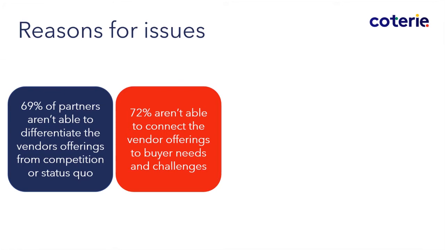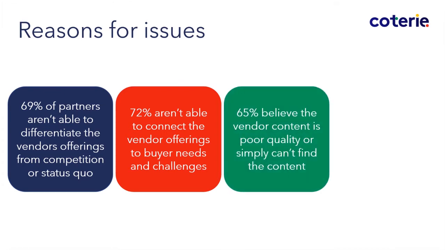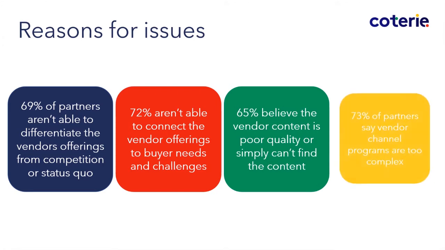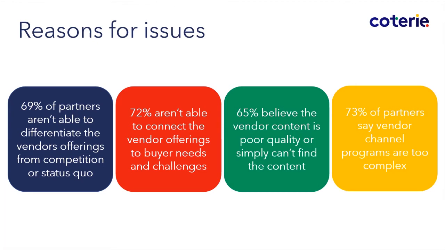So there was a content issue there. And actually 65% thought that vendor content is of poor quality and they can't find the content at all on the partner program or partner portal. And overall, forget about content, about 73% of partners were basically saying that the vendor channel programs are just too complex. So there are content issues there, but there's also the overall usability of the partner portal as well.